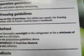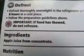Freezing guidelines. Freeze on day of purchase, not after purchase. Use within 1 month. For freezing guidelines, blah blah blah. Defrost, no, we're not defrosting it. Important, if food has thawed, do not freeze. What? It's juice. That's quite a fail label, but I suppose it's default. Energy values, blah blah blah.